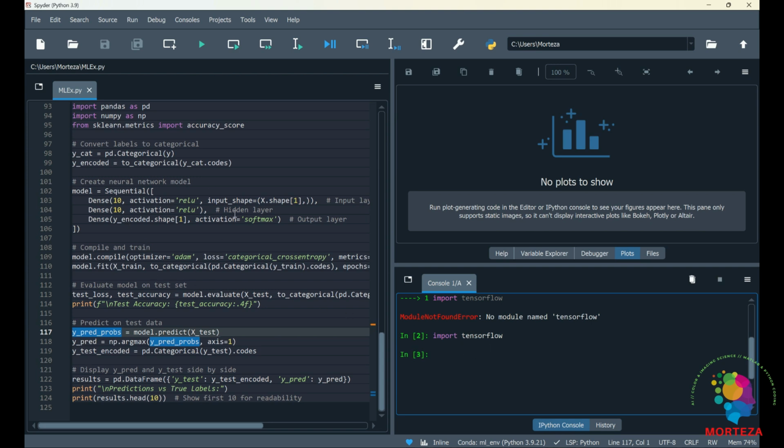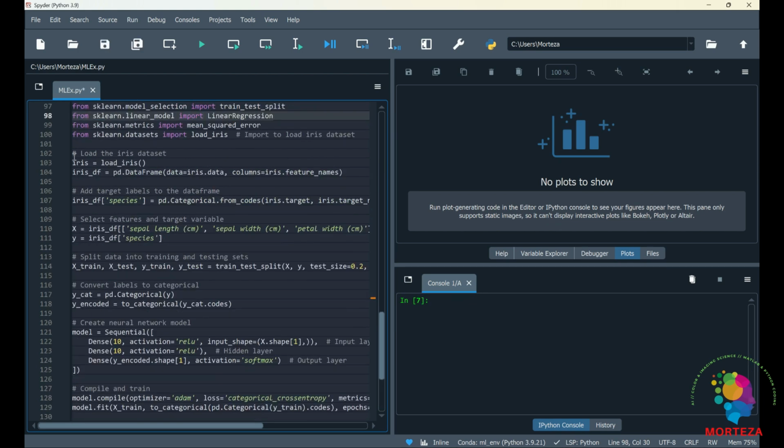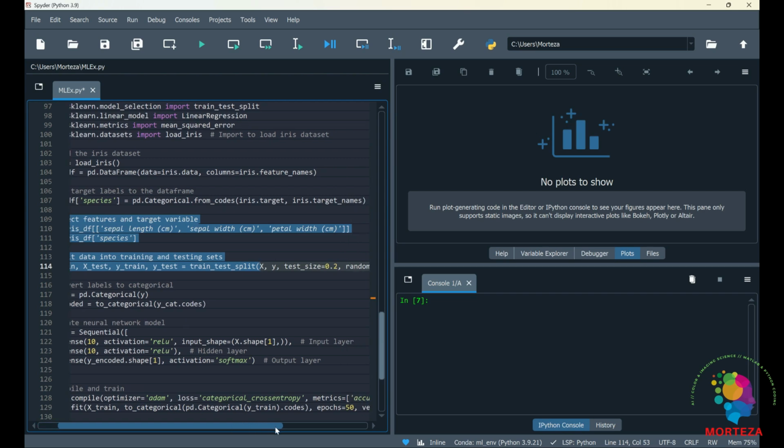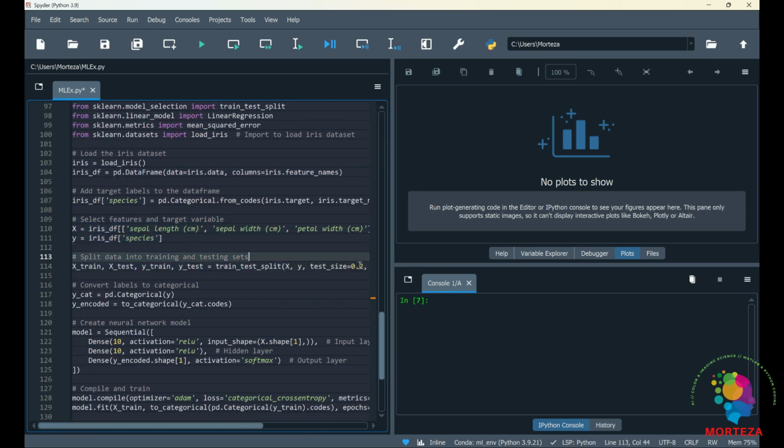Okay, I already explained this one. I don't think I explained compiling and fitting that much. So this is where we compile the network using this loss, categorical cross entropy, and optimizer Adam. And then we fit it, we train the model. Using our training data set, we train the model, and then we test it using our test data set. Okay, the code is ready. As you can see, I just had to add some stuff because I was receiving an error. I had to load the data again and then split the data into training and testing. 20% testing, 80% training, as you can see here.